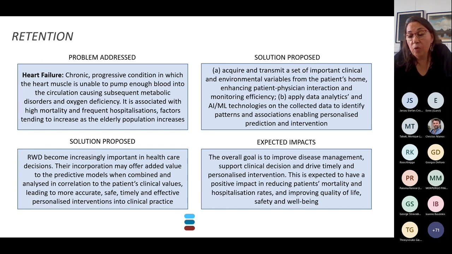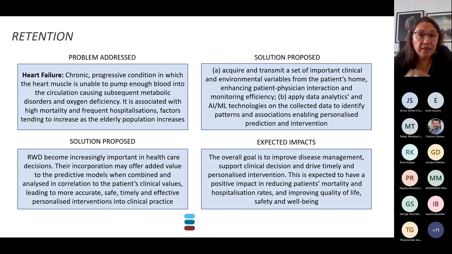This can cause secondary problems, of course, and comorbidities are many in the case of heart failure. Metabolic disorders are very often a consequence of heart failure, and, more importantly, oxygen deficiency is the main problem associated with the disease, which is manifested as the disease gets more severe, with breathing problems, shortness of breath, and inability of the person to perform even light activities, like, for instance, climb a few stairs. So it is a very serious health condition.